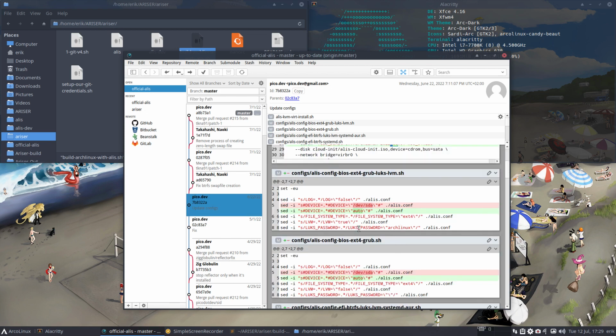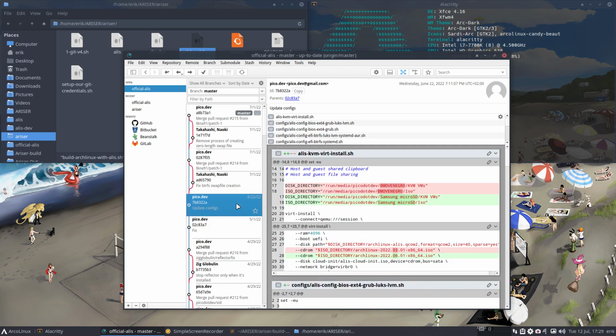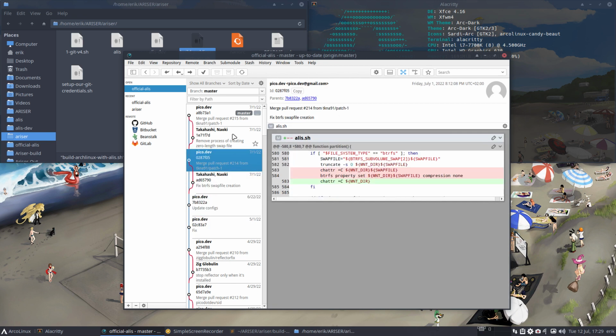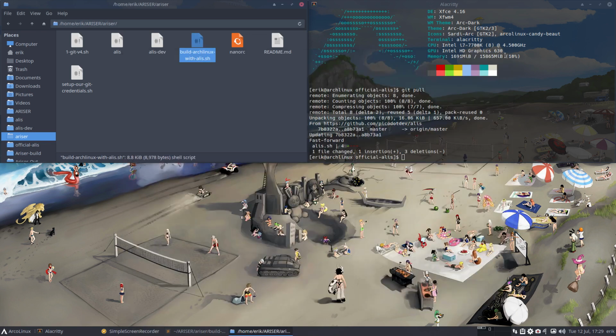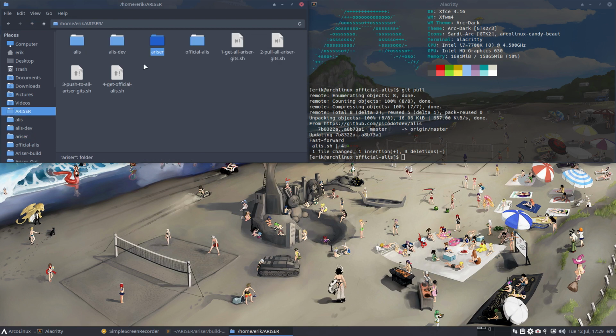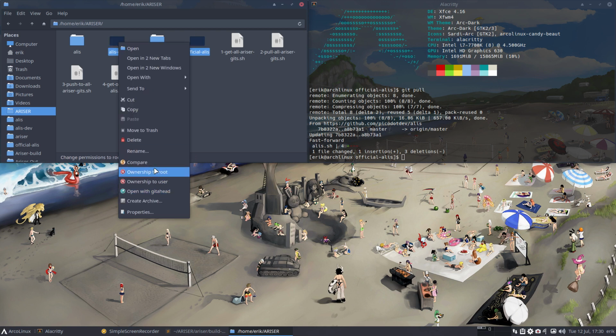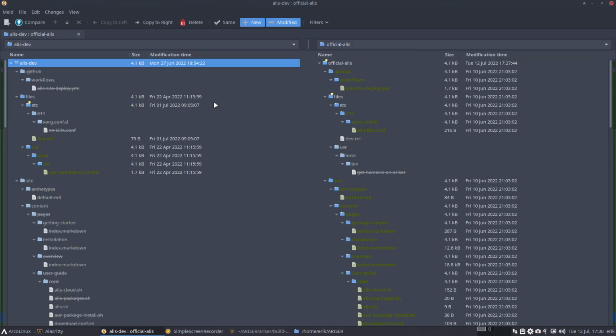These things I recognize, so these I've seen. This is new, that's new, and that's new. And if I want to incorporate these new things in a new ISO, I'll just have to compare. This is the official Alice, and this is the development Alice, so we compare between these two.